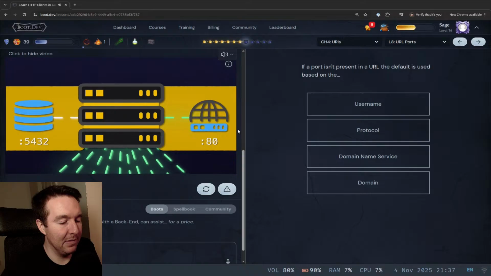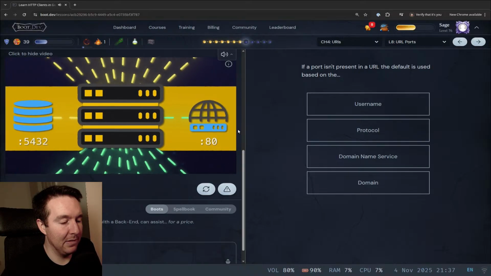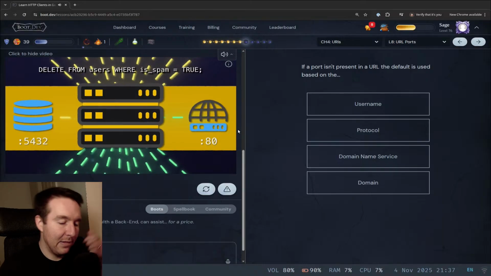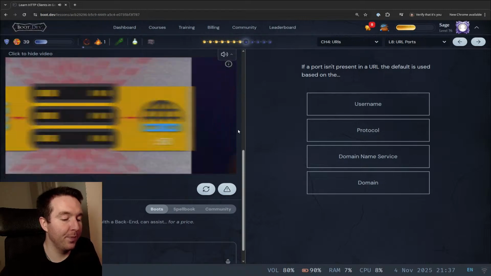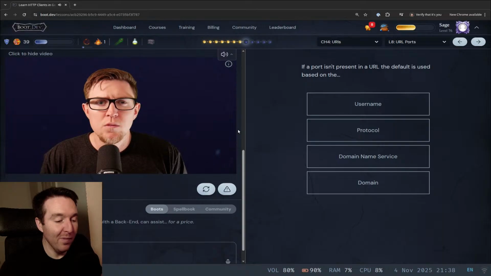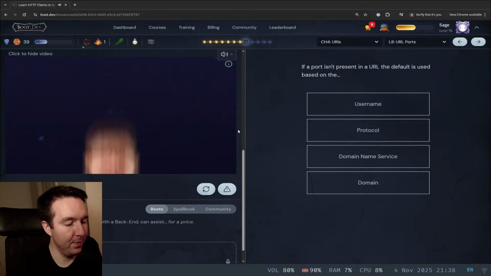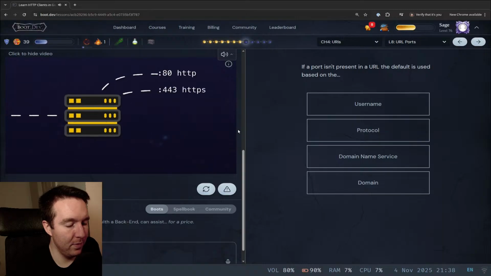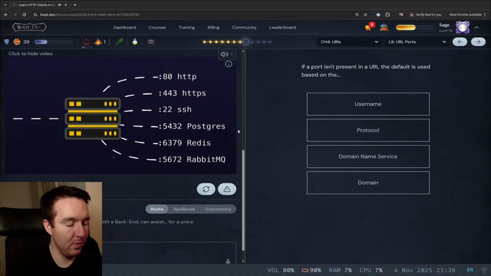But I, as the website developer, still want to be able to remotely access my database directly so I can manually delete spam accounts and, honestly, more likely, I can even drop the settings table. But the point is still that the database is a separate process from the web server, and we don't want web traffic hitting it directly. Ports are what solve this problem. A port is just a number in the software layer, managed by the operating system, that allows us to route traffic to different applications on the same machine.